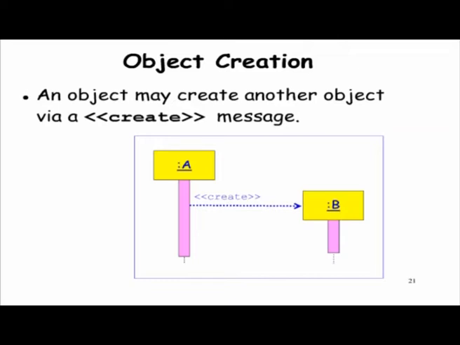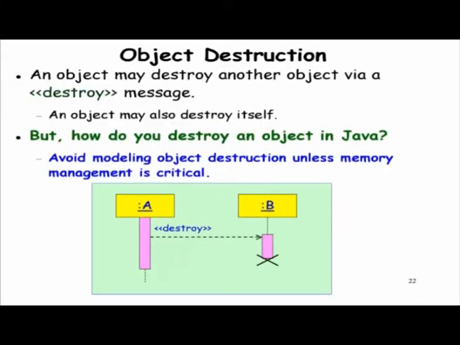So as I was saying, we might have create or new and so on, and this arrow is annotated, stereotyped with the create message, and it creates this object. Similarly, for destroy, you might annotate this dotted arrow here, destroy, but normally we do not go into modeling when an object is actually destroyed. Here the idea is to just understand how they call each other's methods. Unless there is an explicit destroy as part of the use case, we do not show when an object is destroyed, unless memory management and so on are crucial things that need to be understood for the use case execution.